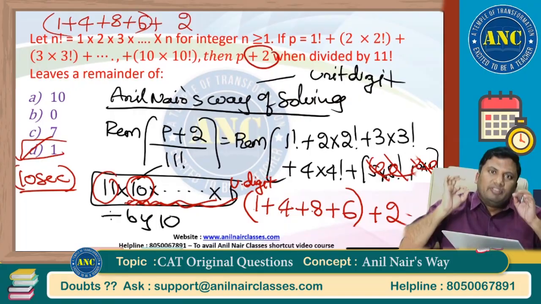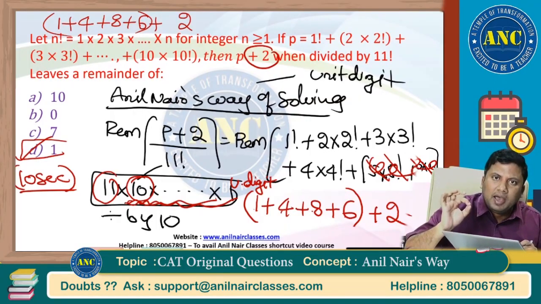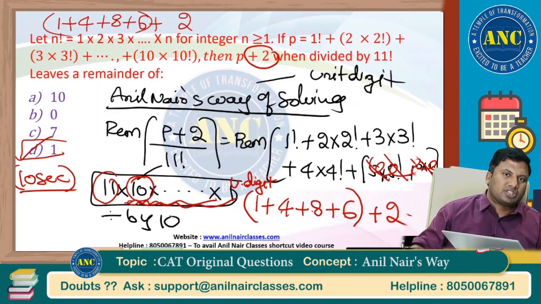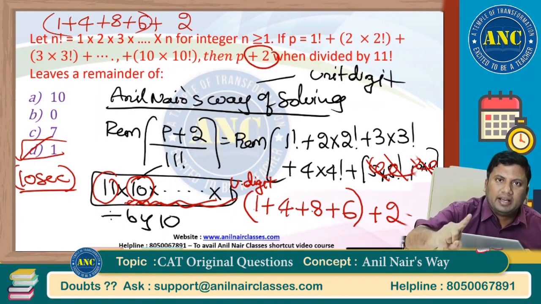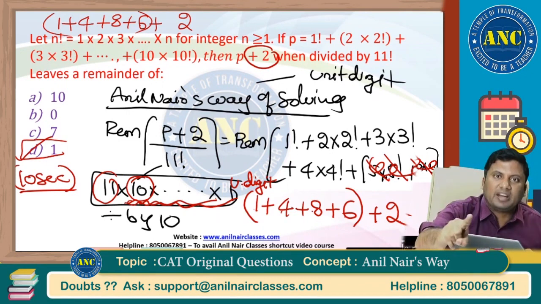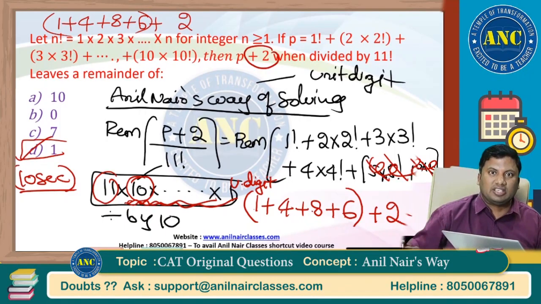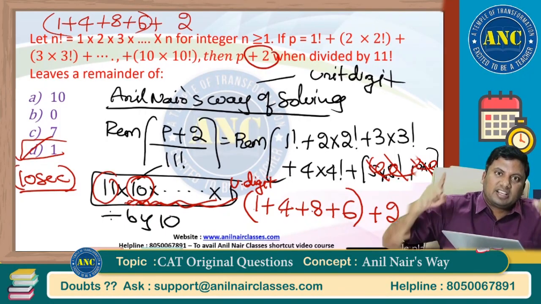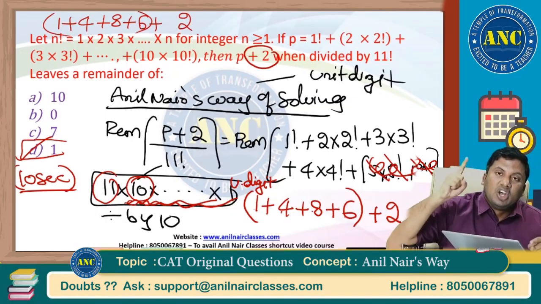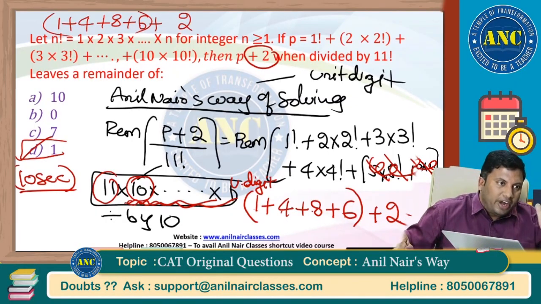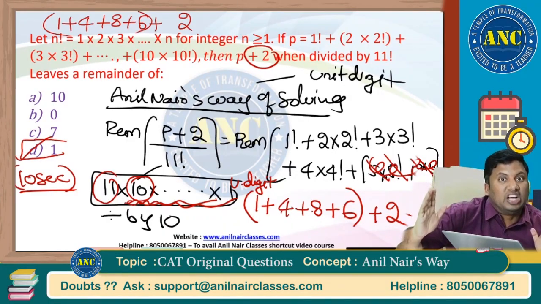32 questions in the CAT paper in probably 15 to 20 minutes. Even if I can make 80% of the students solve 80% of the questions in less than 20 minutes, it is equivalent to getting a 95 plus percentile with 90% accuracy. The game of competitive exams lies in only two things: speed and accuracy. If you are good in concepts and you practice well, then automatically speed will go up.